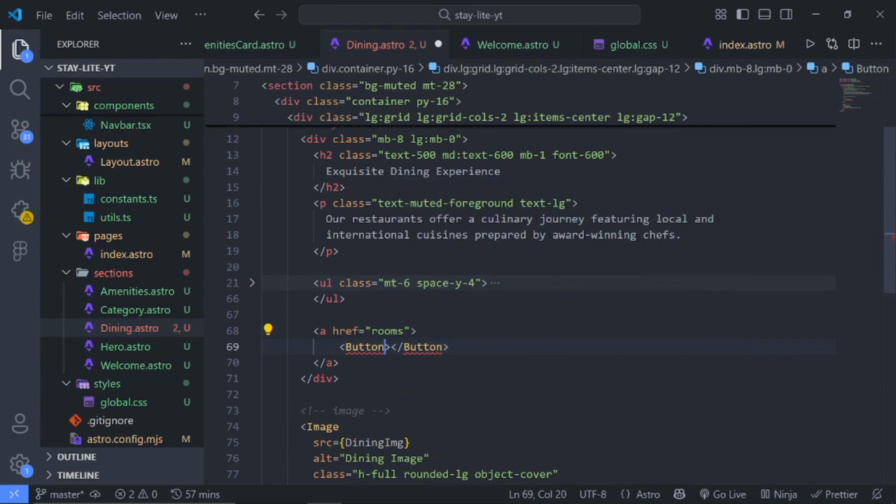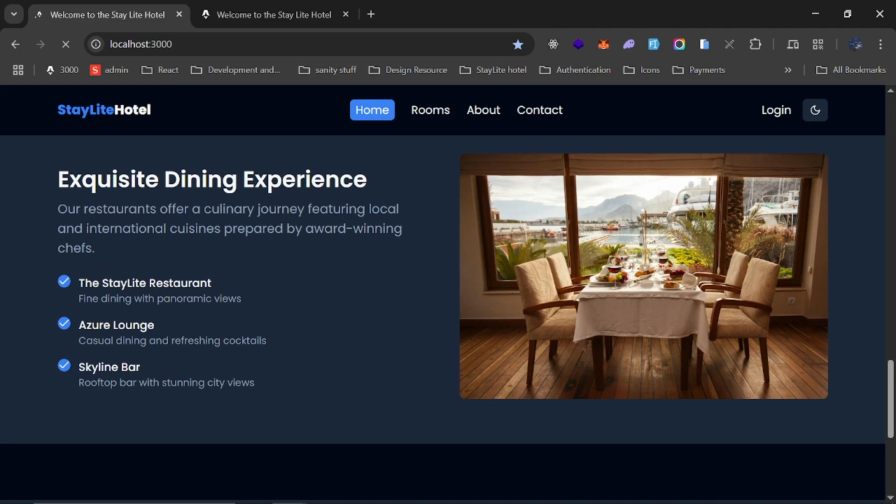I'll quickly import that. Then for the size, let's make it large. Then for the text, we'll say view rooms, and we'll just add a margin top of 8. So let's check back now.